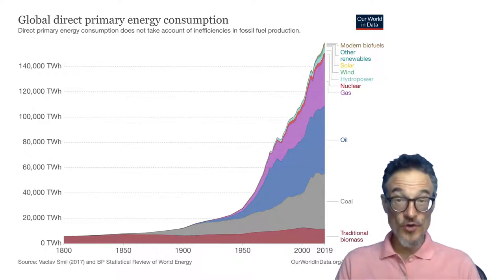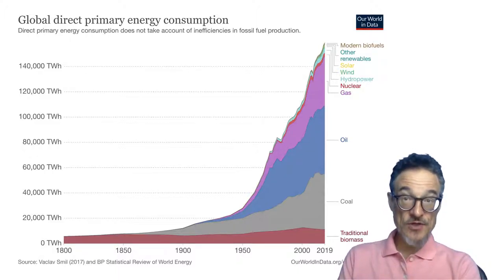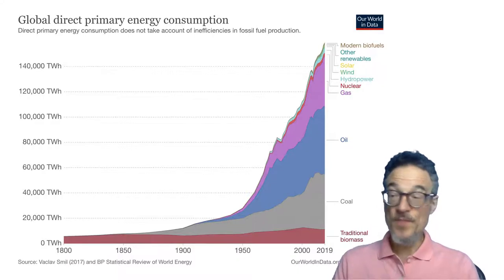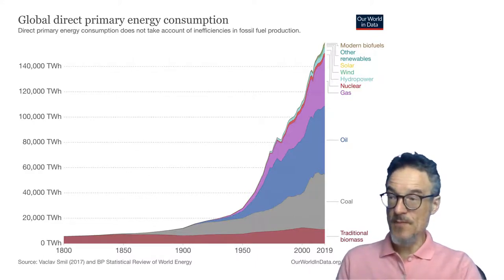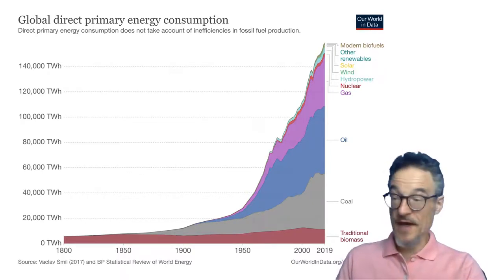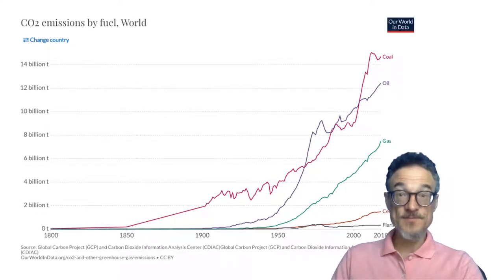We're using more oil and more gas. When we burn these fossil fuels, first of all, they're gone — nobody else can use that coal, that oil, or that gas. They've been there for a very long time; fossils take millions of years to make and stay in the ground for millions of years, and we're burning them. They're also producing carbon dioxide, which is not good for the climate — it's getting warmer, we're getting more typhoons and more extreme weather.